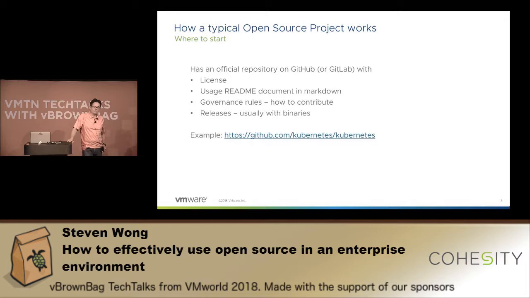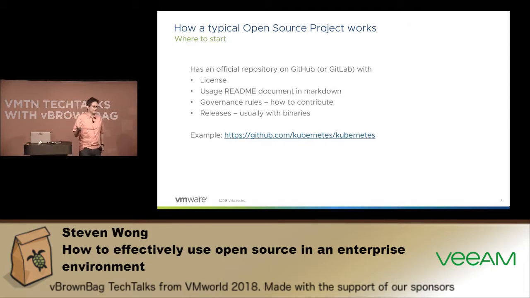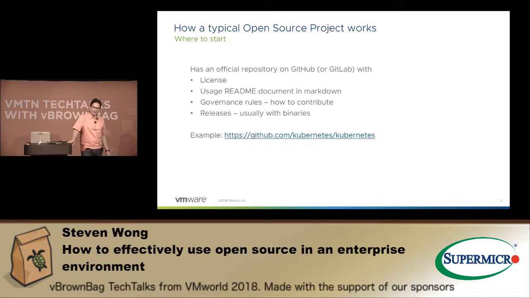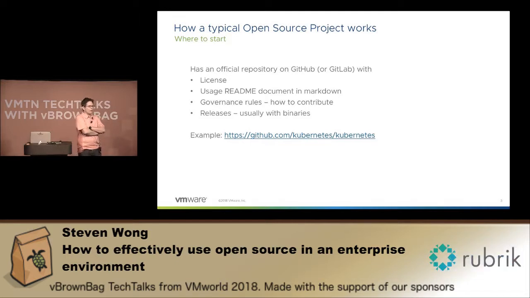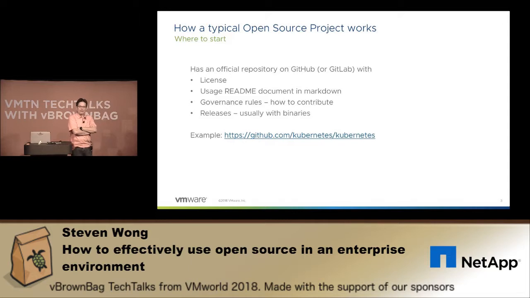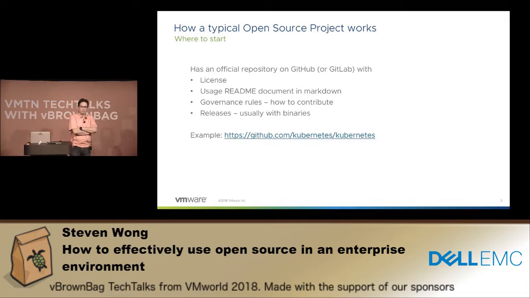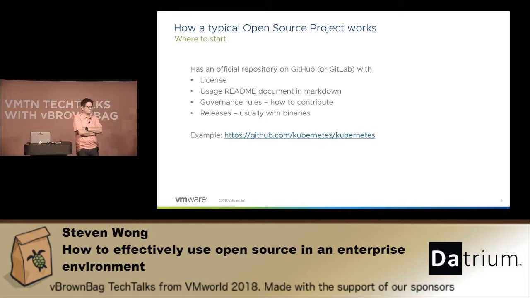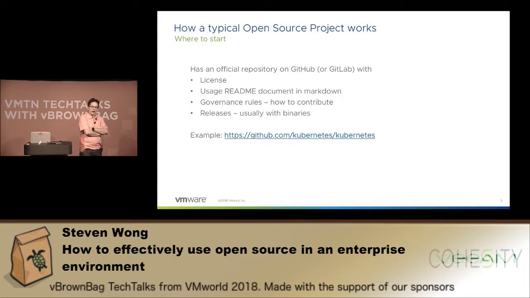You probably want to look at the license depending on how you want to use the project. I can't give you legal advice, but there's anything from an Apache 2 license — which is pretty unencumbered, and you can generally just use it without worry — to other forms of licensing where if you modify it, the things you do with those modifications have to be open-sourced as well. The README document is generally a broad overview for most projects; it might link to more information, but it's the aerial-view instructions for what you're getting into and what the thing does. It does not explain how to be an actual developer on it or how to customize and build it yourself.